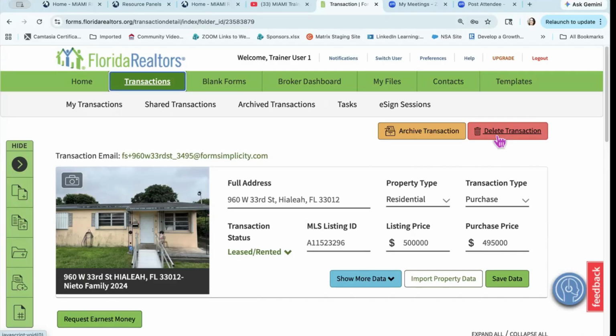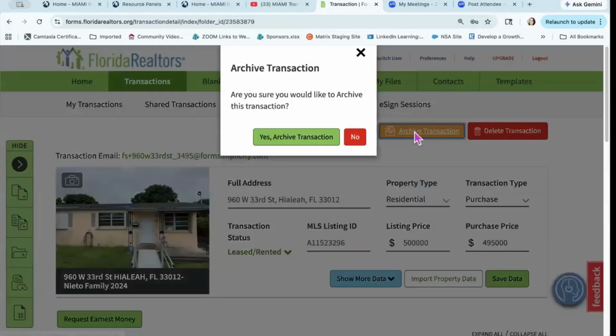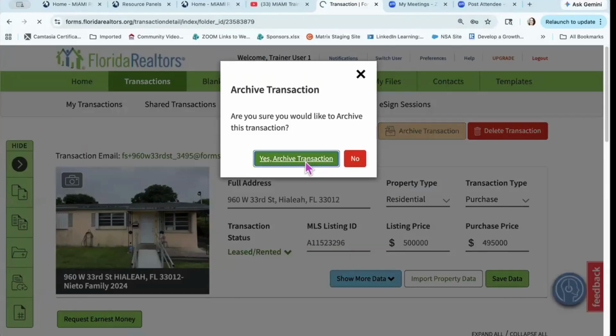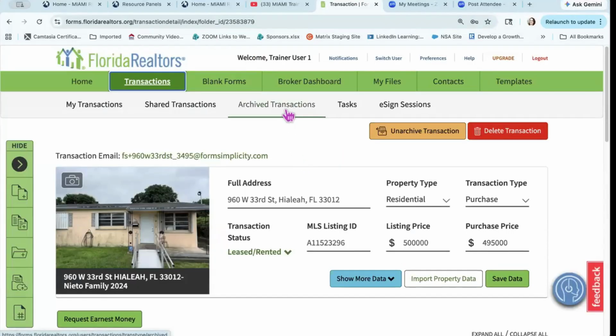Now, what would be the solution for your agent? If you remove the opportunity to delete transactions, they do have the option to archive them, which would be best. Why? If they archive them, it'll move into the archive transaction folder. So they would simply be saving it. Even if it's incomplete or it didn't go through, the transaction is there. And if you ever get subpoenaed or you need proof of the transaction or additional details about what happened, you have your transactions in place.